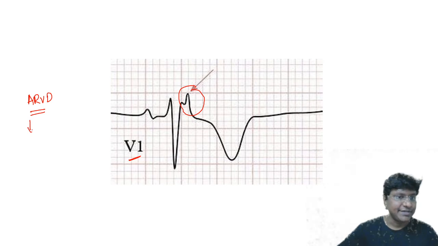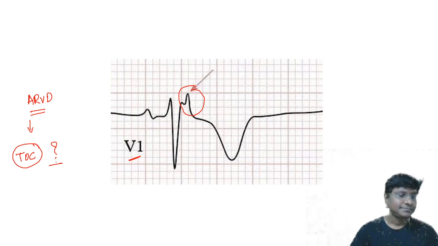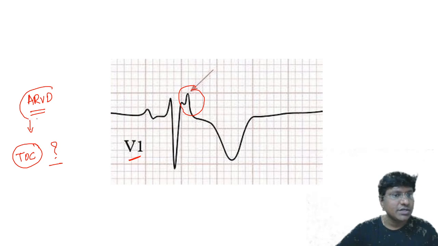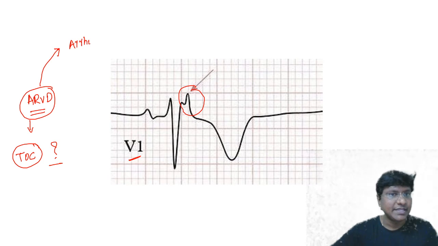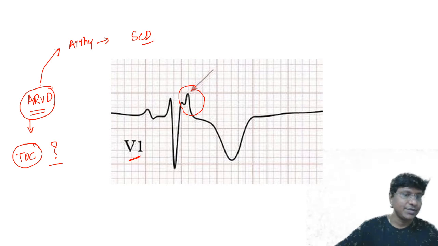Okay, now yes Avinash, what is the treatment of choice for ARVD? Yes Santanam, what is the treatment of choice for ARVD? Right, so the cause of death in these patients with ARVD is that they can have sudden cardiac arrhythmias, and they can have sudden cardiac death. Right, very good Santanam, excellent, you have answered it correctly.